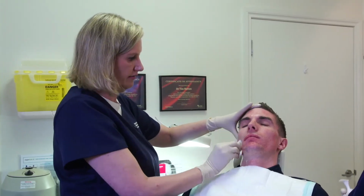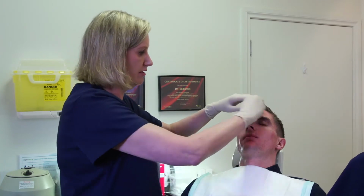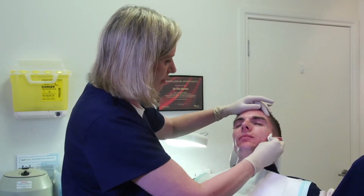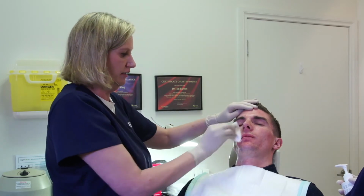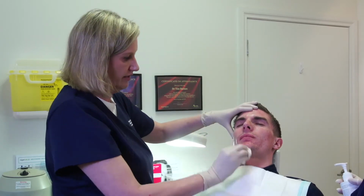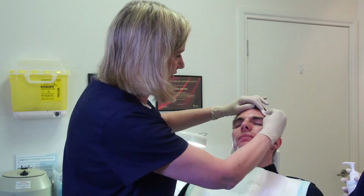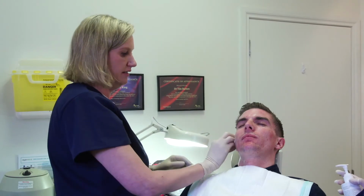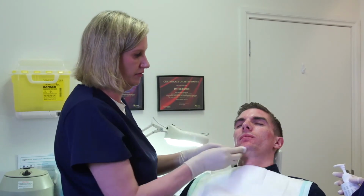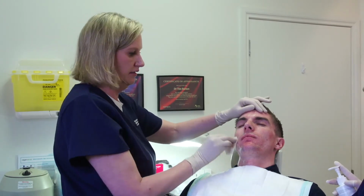This is also going to minimise his pore size, hopefully smooth out some of those lumpy, bumpy little bits of residual acne he's still got. And we'll address any areas where we've got scarring with a slightly deeper depth of Dermapen penetration. So he's had his local anaesthetic cream on for a period of about half an hour or so, I think.